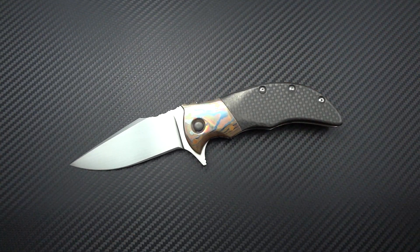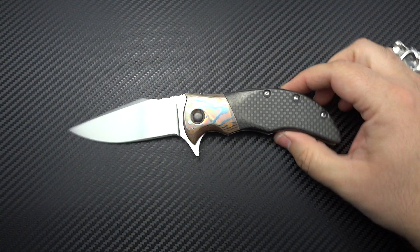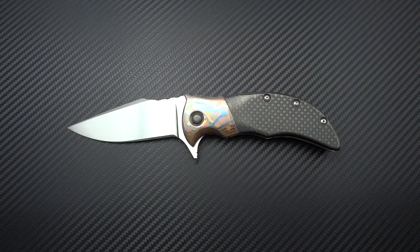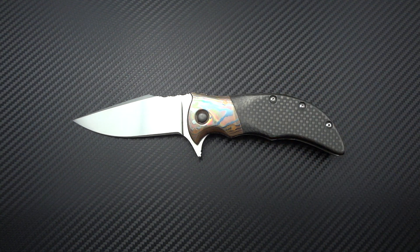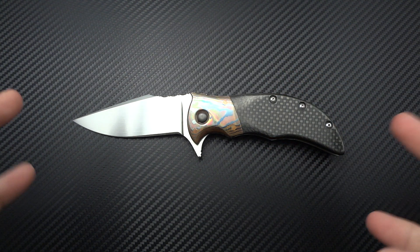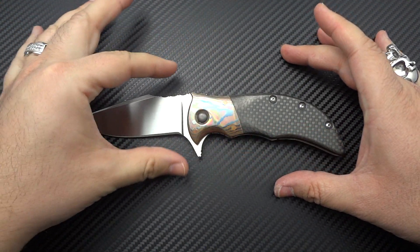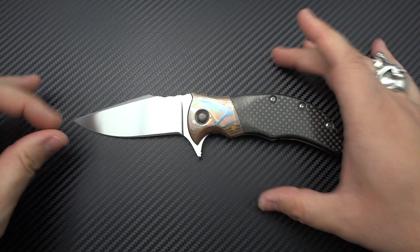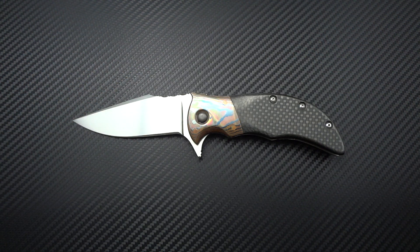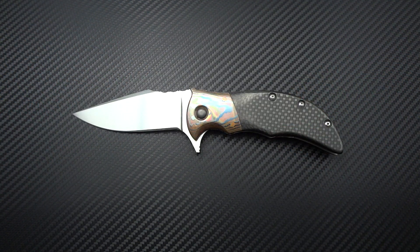This particular knife doesn't have a name — he just calls it a flipper. I'm the kind of person who likes to name things, so I started really thinking about it. I looked at the overall shape and thought about a particular animal that's actually in Australia, which fits since the maker is from Australia. It's called the Quoll — it's like a little marsupial, a little nocturnal creature. What it made me think of was this kind of thick, tall body with a really severe taper, almost like the snout of a small squatty possum. So hey, maybe if he's looking for a name, Quoll might just fit.